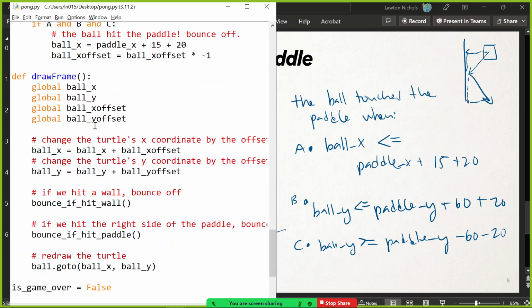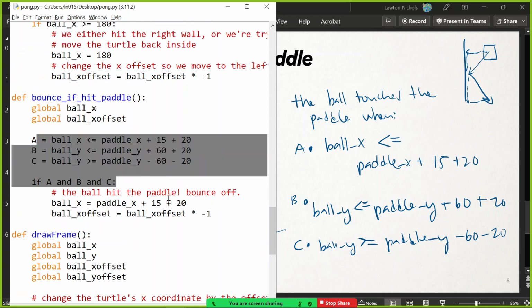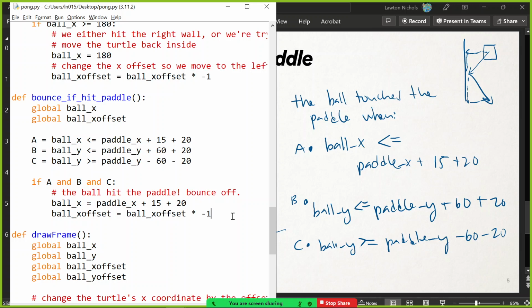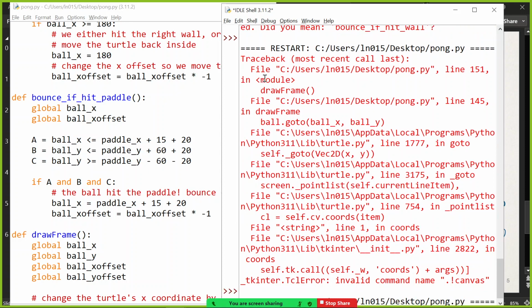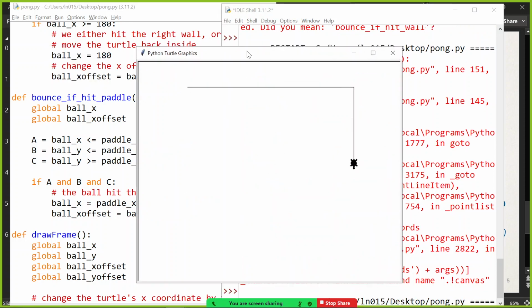And so the draw frame now has a lot of stuff to do. It's like move the ball a little bit, see if it hit a wall, bounce it off, see if it hit the paddle and bounce off. If it hit the paddle, bring it back in to touch the paddle and change its direction. So let's see if that did anything at all.